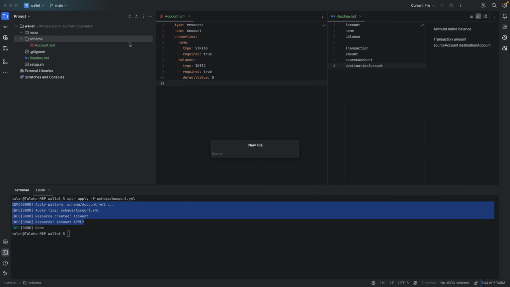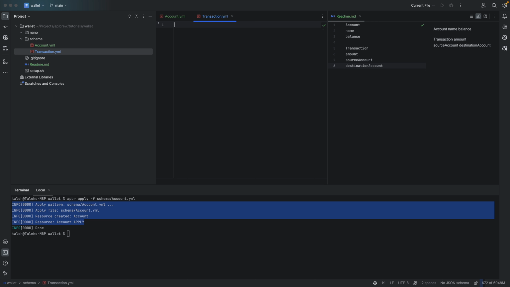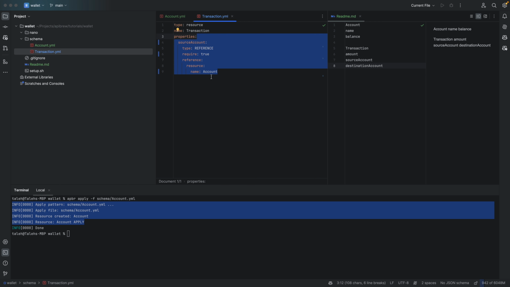Now let's define our transaction resource. Similarly, let's say it is resource name transaction. Yeah, we have source account, and it has reference to account resource.